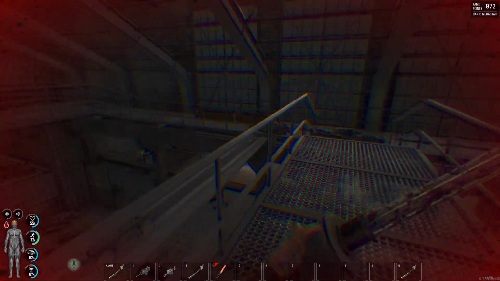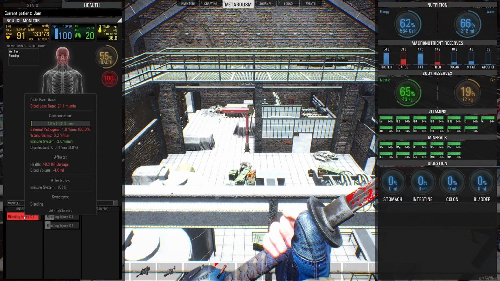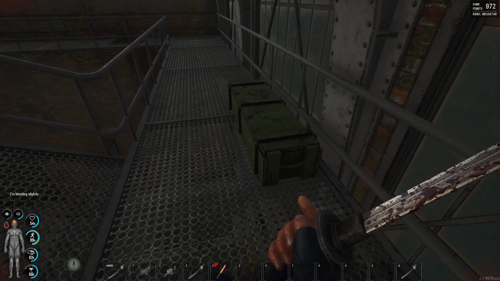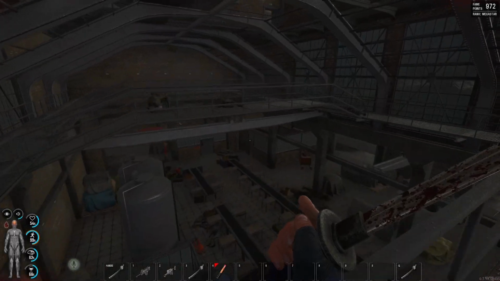Come on. Right, I've taken a massive hit again. Down to 55 health. God, these guys are absolutely annihilating me. Right, it looks like there's some more loot over there, so let's go do that before we hit the ground level. Some more shotgun.